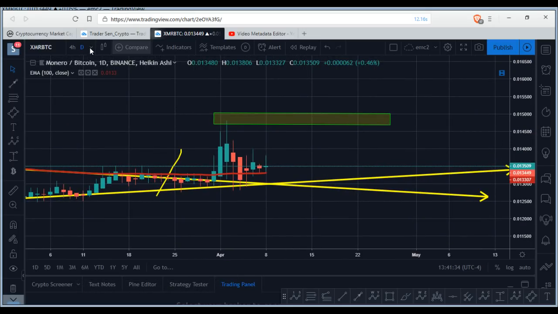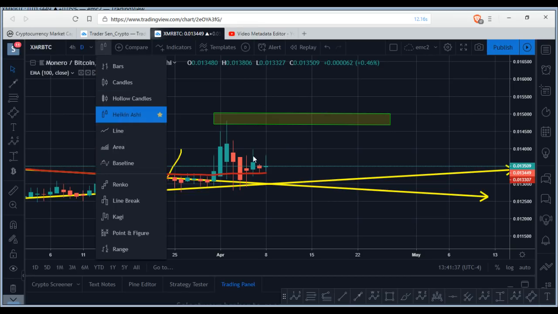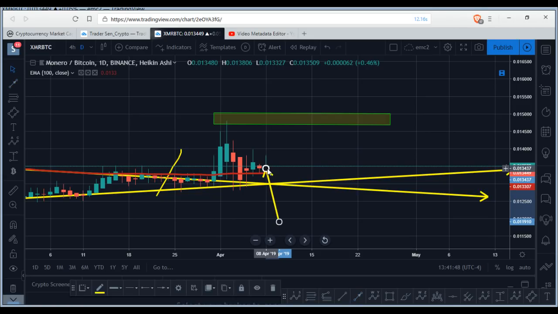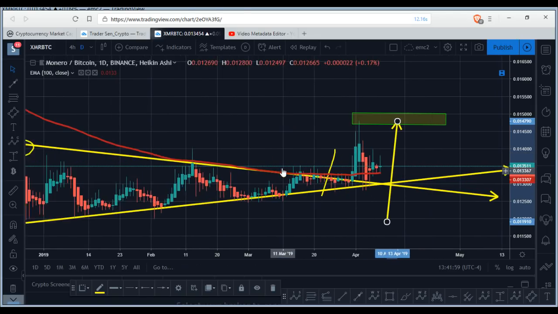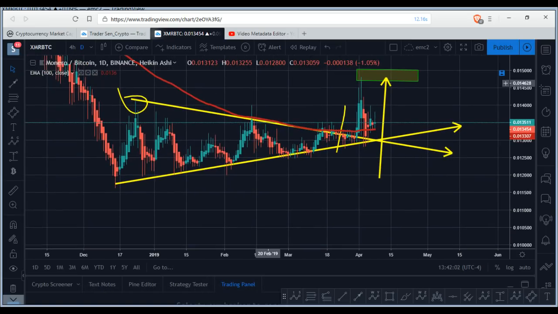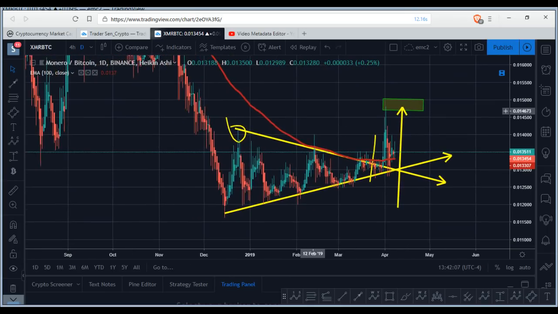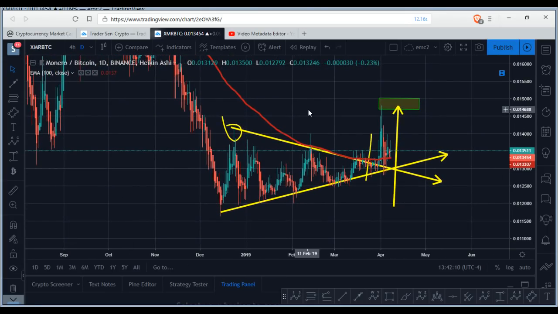And if you take a look at the Heikin Ashi, we're already getting some trend reversal. Big tail, big wick, small body. You gotta remember that, right? Trend reversal, right? Most likely we're gonna reverse and then retest this double top area, just about this area. So keep an eye on Monero and then Dash, Zcash, NavCoin, and all of those privacy coins, right? I think you got some other privacy coins, but I think those are the most popular ones. So let's go ahead and take a look at EOS.